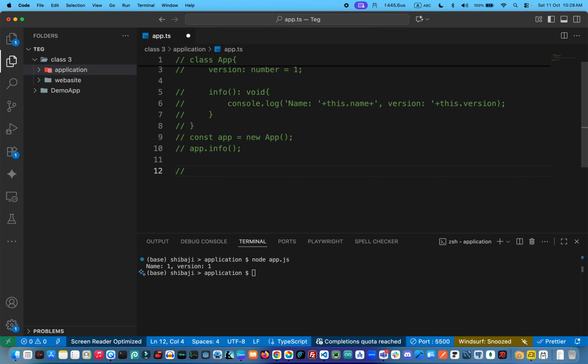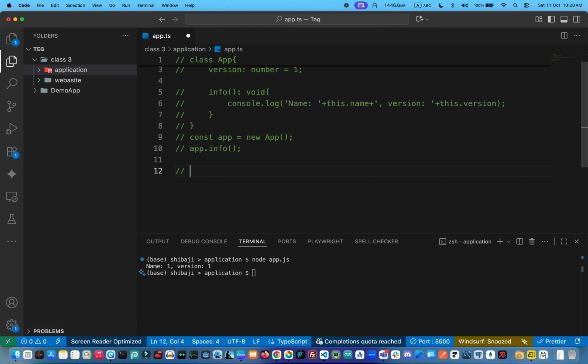Without a class, can we create any object? No. First we need to have a class. If you want to create any object, before that you must have a class for the description. Without a class you cannot create an object directly.